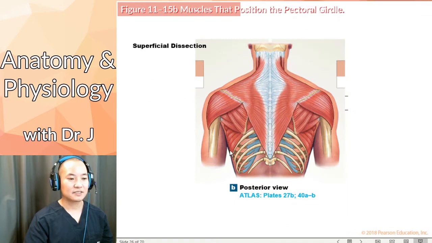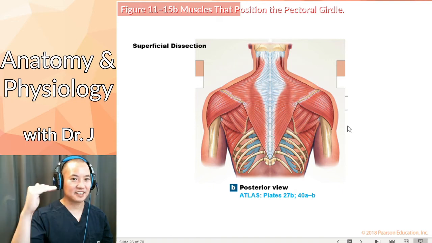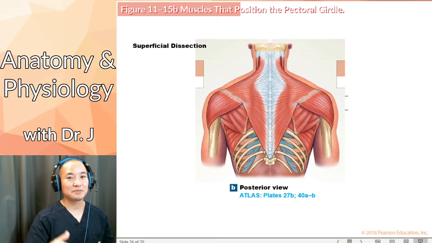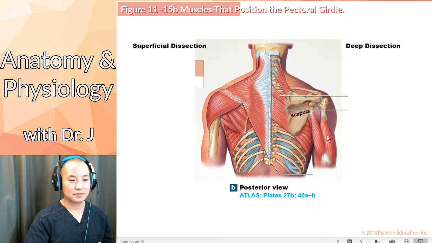And then you have others. Here we have our trapezius, right? Here I have our traps. Here is a superficial dissection showing the muscles. Now, this is where you also need to know those directions. Superficial, again, is against the surface. If someone's superficial, they're only concerned with surface looks. But if you have a deep relationship, this is below the surface. It's more than skin deep. So let's look at a deep dissection and remove this superficial trapezius muscle.